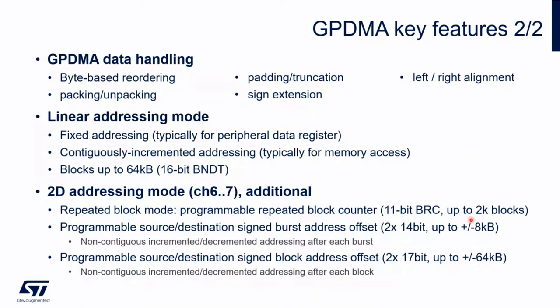Inside the GPDMA, we can also do some data handling, so we can do some reordering of the bytes or some padding and sign extensions. That can be useful when you copy data from one peripheral to another, but there is a little bit of misalignment of the data or something like that. All the channels support the linear addressing mode, so we increment the address and can fill some part of memory. Two channels in each controller support the so-called 2D addressing mode, so you can basically skip some part of the data. This could be used in graphics when you copy some picture, but it can have many different usages. And in the cheat sheet later on, this one is used for sorting the data.